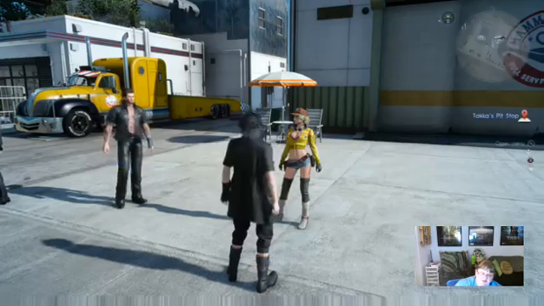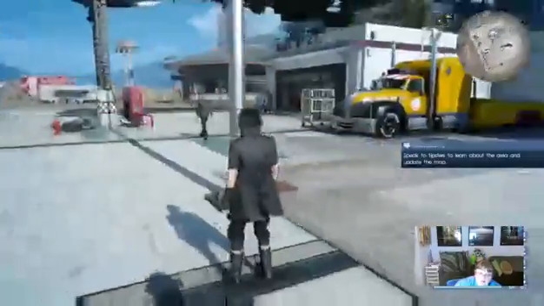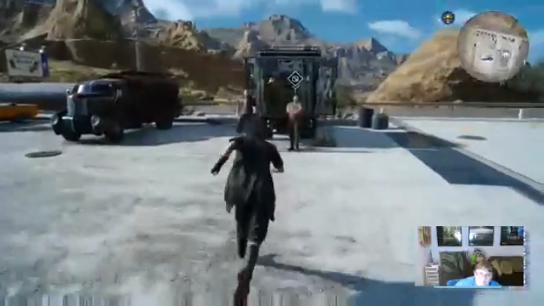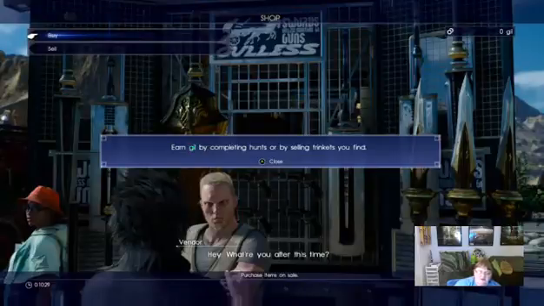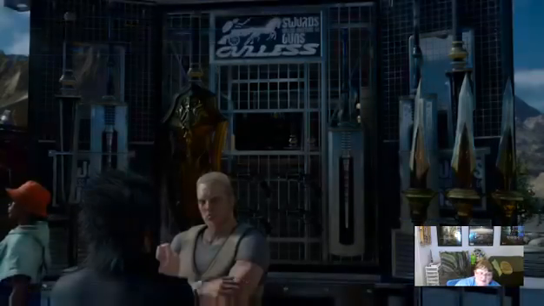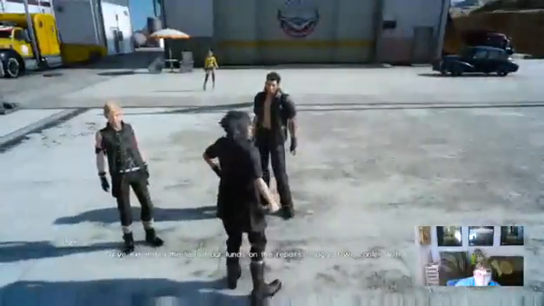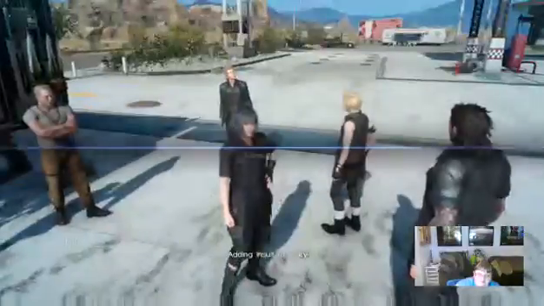Visit the local tipster to gather information. Might as well make good use of the extra time. Speak to tipsters to learn about the area and update the map. Whoa! Russian pawpaw won't do you no good. Hey, oh, shop. What are you after this time? Earn gil by completing hunts or selling trinkets you find. Yeah, you broke boy. A moment, Noct. We've expended the last of our funds on the repairs. I suggest we confer with Cindy. Broken down. Where is he? And flat broke. Adding insult to injury.